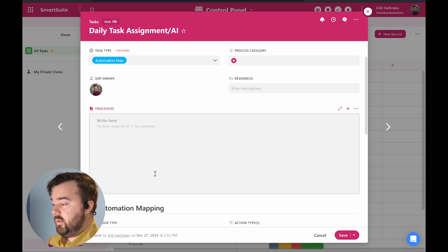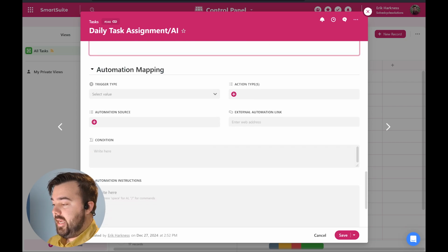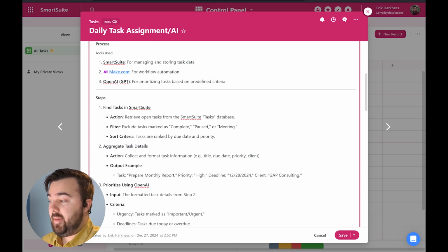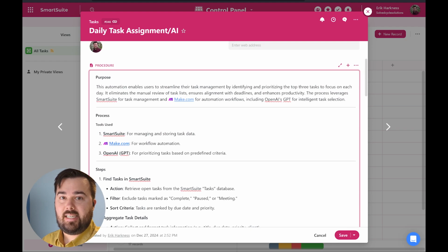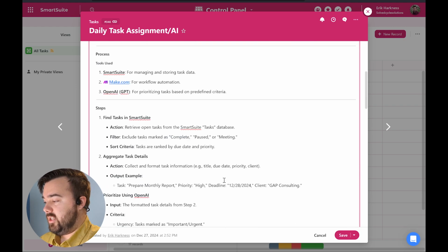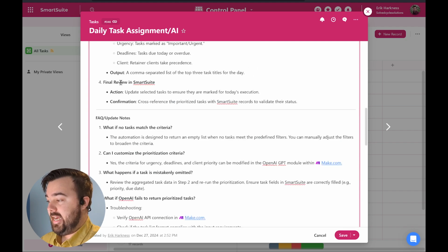I can copy and paste this entire prompt and have it set up here so that I'm able to completely look at this and see all of those steps set up in here. So this is one aspect of the task that is done. This is clearly the start of the task, and it's going to end with creating the exact task inside of SmartSuite.